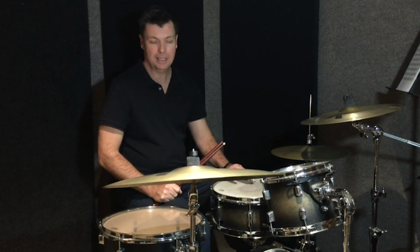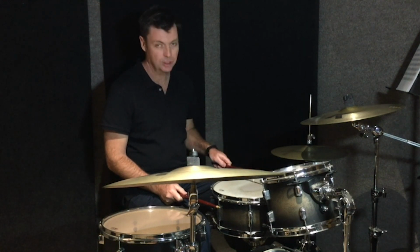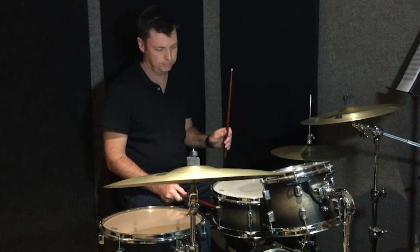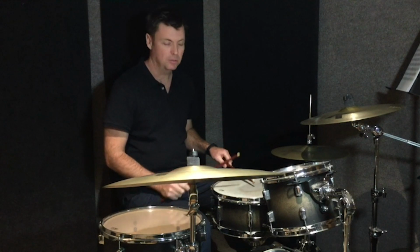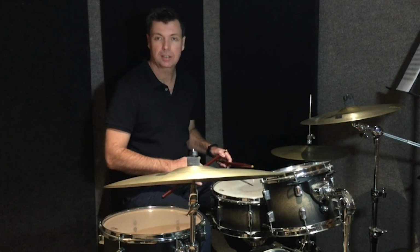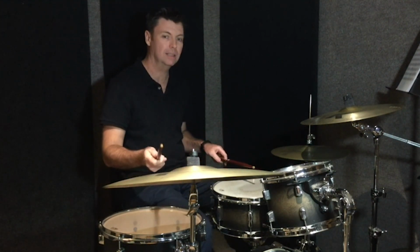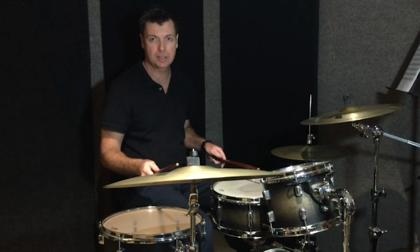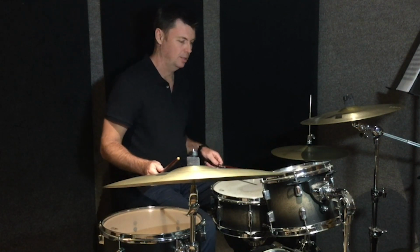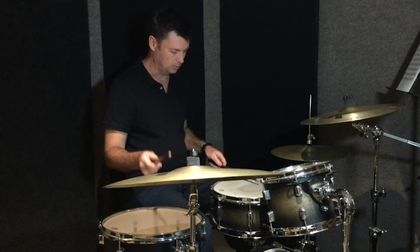So I'll play at 3 dynamic levels, basically very soft, medium, loud. Then I'll play 1 bar of soft, 1 bar of loud, and then we'll do a crescendo, decrescendo. Soft to loud, loud to soft, all the while keeping my right hand as consistent as possible. 1, 2, 1, 2, 3, 4.